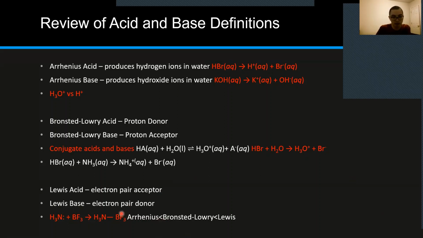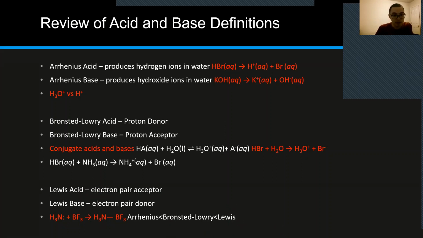coordination compound. When we study enzymes in biochemistry, we'll actually get into coordinate covalent bonds. For now, you just need to know that a Lewis acid is an electron pair acceptor. In this case, we're talking about ammonia. No, I'm sorry, I said that backwards. Ammonia is the Lewis base. It has the electron pair and it's donating it. And then boron trifluoride is the Lewis acid because it's accepting the electron pair to form this bond. We're later going to learn about coordination compounds.